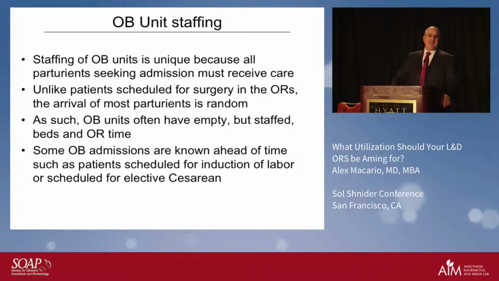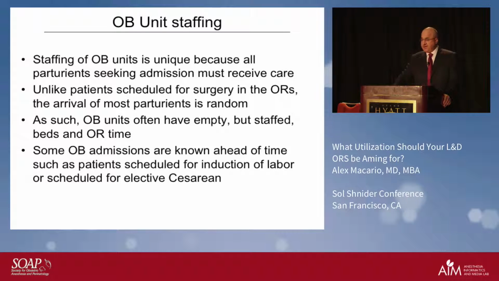This is different than an outpatient surgery center. If there's a problem with staffing or there's not an operating room, the outpatient can come back some other day. And in OB, we really need to take care of all the patients. So that means that the inflow of patients and its characteristics are quite different than a normal hospital.